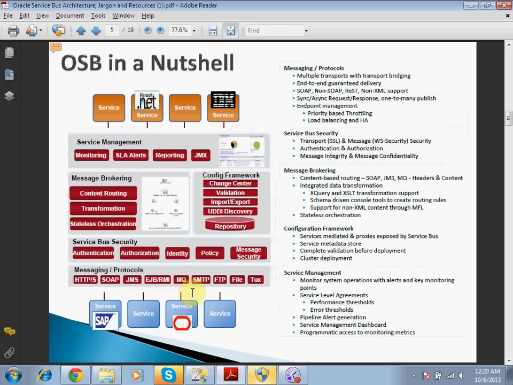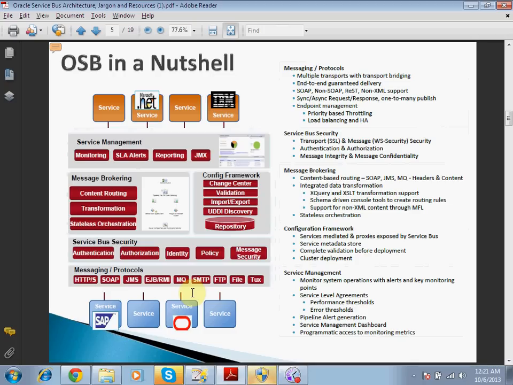Here in OSB we don't have that feature. We can't drill down into the instance and see the flow of the service. It is only after testing a service that we can see the flow, but it is not saved anywhere.